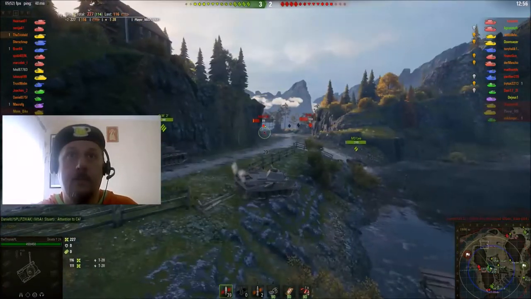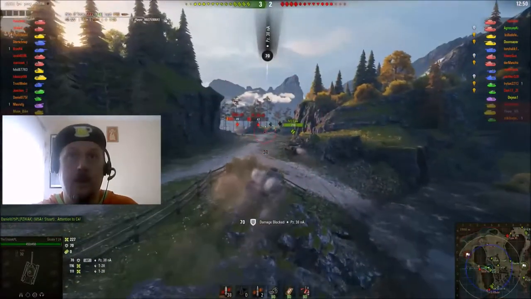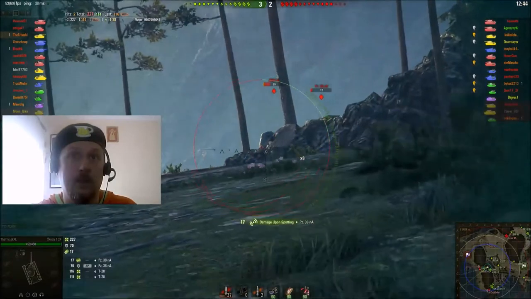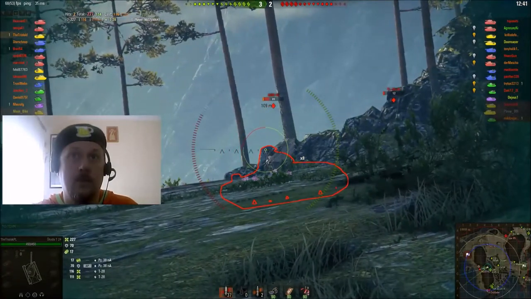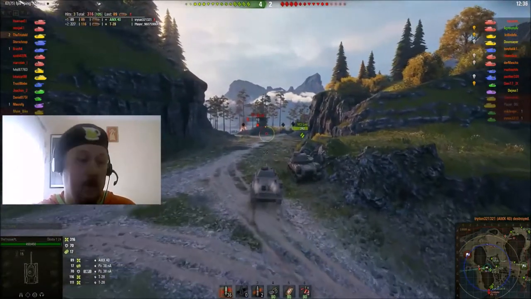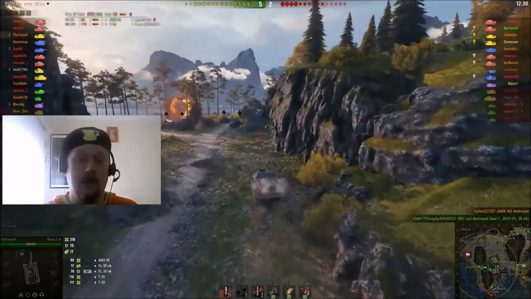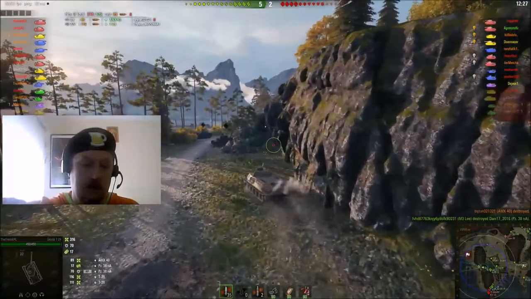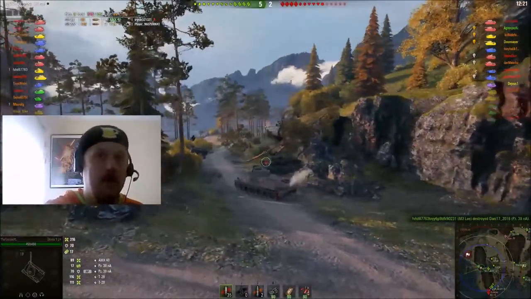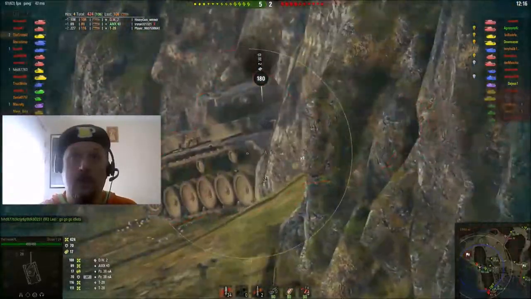AMX 40, it's hard to kill as well, despite it being a tier 4 light tank, but it's heavily armored, and with those slopes everywhere, it's hard. Of course he hit him a couple of times, so yeah, good, not lucky with the T-38, Panzer 38A. It is a German development of the Czech tank.